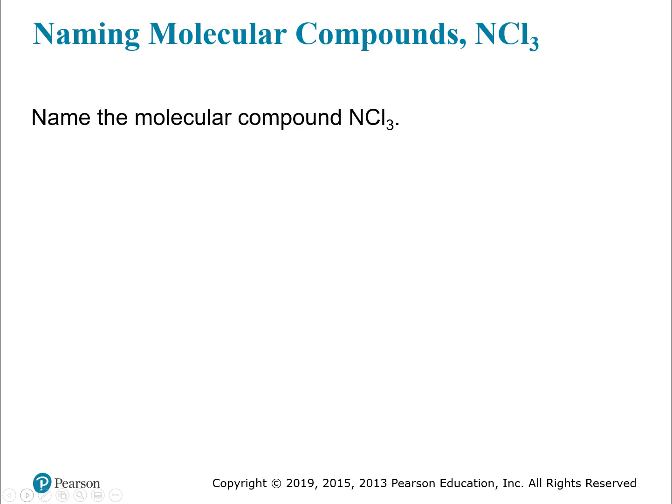Let's do some more practice with naming. So we've got NCl3. You name the first, and that's nitrogen. Then for the second word, you're going to look at, okay, do I have a subscript? Yes, I do. That chart, when I first introduced this, will tell you the prefix that you need to use. So tri is for 3. You're going to take the first syllable of chlorine, that's chlor, and write IDE. So it's nitrogen trichloride.